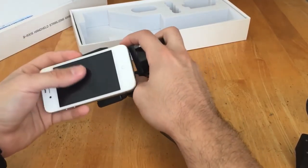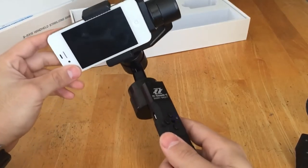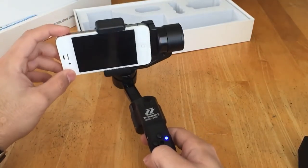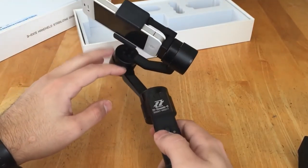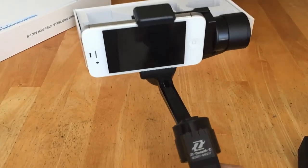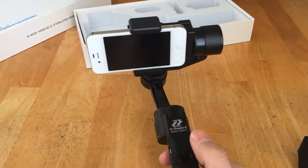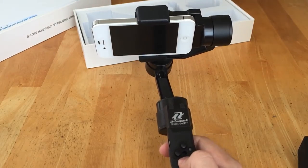All you wanna do is just lift the top up and slide it in there, and the phone fits in there like that. All right, so to power it on, to get it working, you just wanna hold this button here on the side, and it will flip into place. So there's a top button and a bottom button. What these do is they tilt up and down, so the top will tilt up and the bottom, just hold it and it'll tilt down.